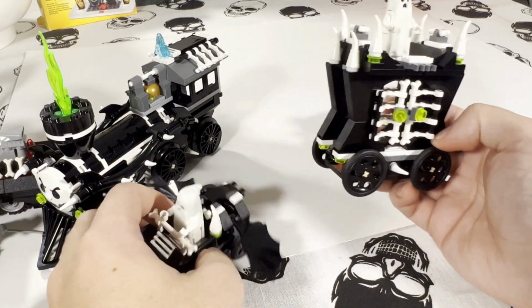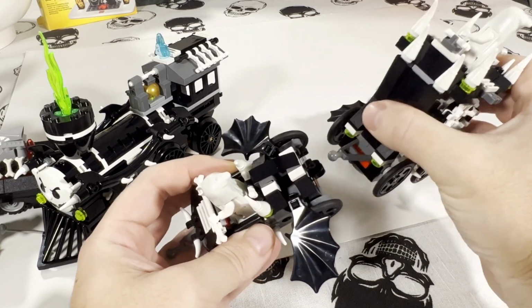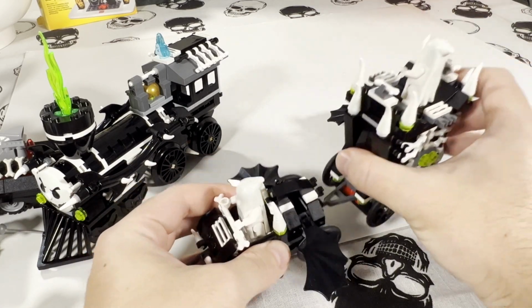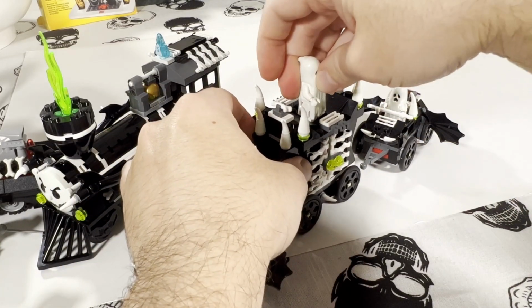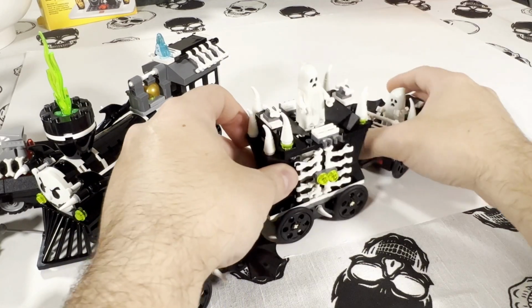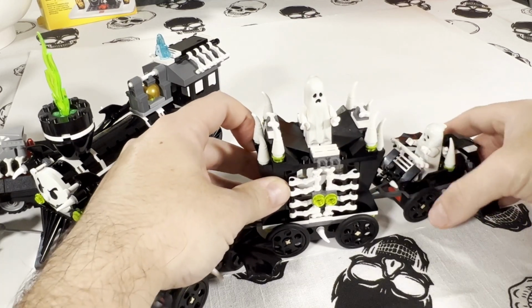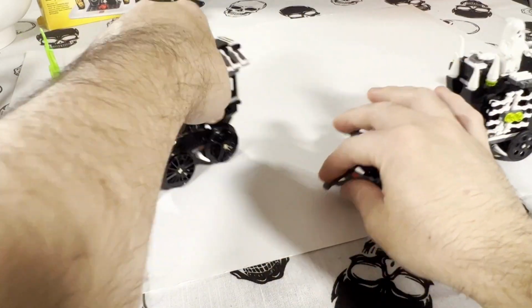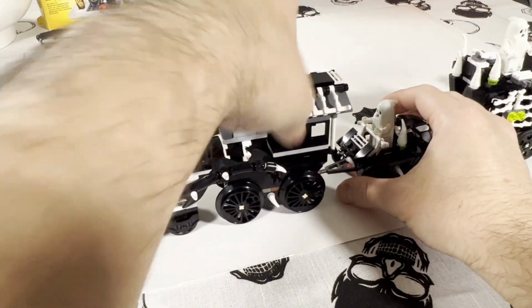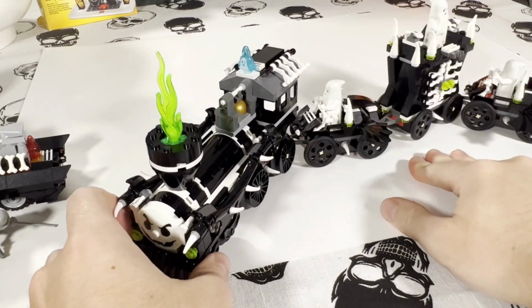So all these carriages can connect together with these Technic pieces. So there's ball and socket joints, just like that. And then I'll turn this guy around so you can see this way. And then the back of the carriage will also connect to this prison. And then the main train engine connects just like that to the rest of the carriages.